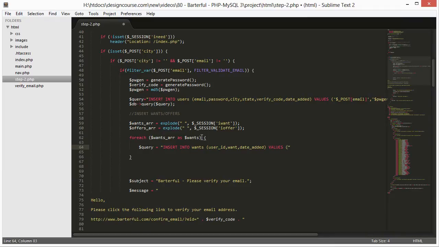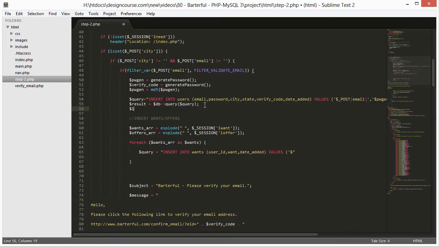Values, and then we also need to get their user ID, and the user ID is generated from the ID field, which we didn't put in here. It's automatically generated. So I have to make a couple changes to this real quick just to get whatever that insert ID up here was. I don't know why I didn't do this, I forgot to add this the last time. All I have to do is put result equals there, and then put insID for insert ID equals DB insert ID, and then result. So it's getting the insert ID from this result right here, and this again comes from that class that I use. All right, so now we have that. And so right here for the user ID is where we put that variable. That tells us which users are associated with whatever wants and offers.